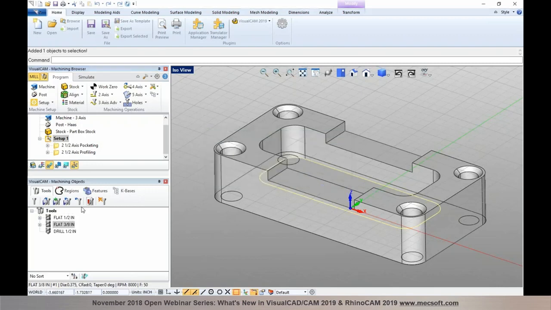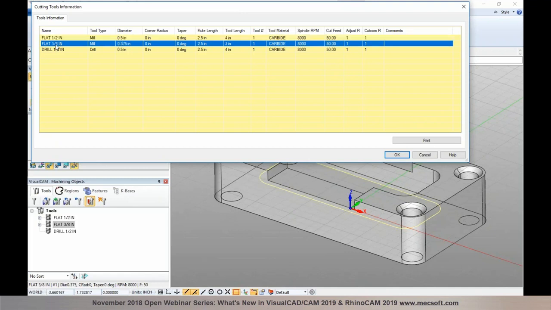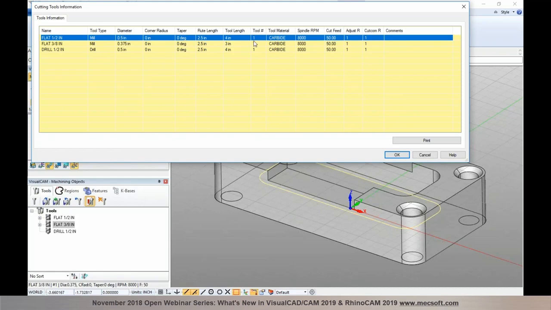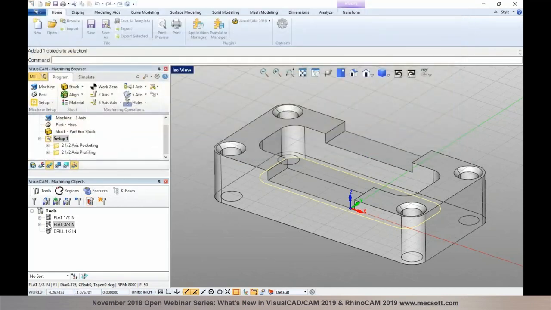You could go back into your tool and verify the tool numbers. Here you'll notice that both the flat mill 1/2 inch and the 3/8 end mill have both been assigned tool number 1, so it identified a tool number conflict, so you can go back and update your tool number, fix that, and then repost it. So this will eliminate conflicts when you post-process your machining operations out to your CNC machine.